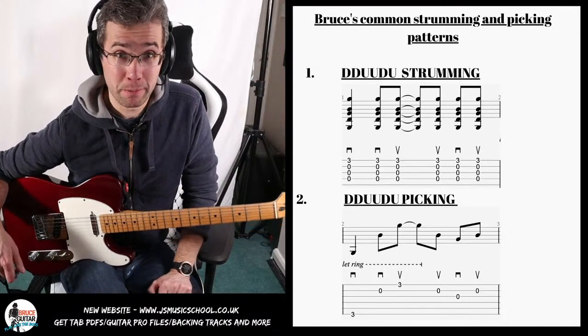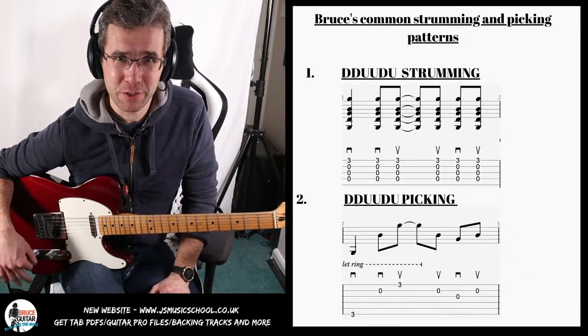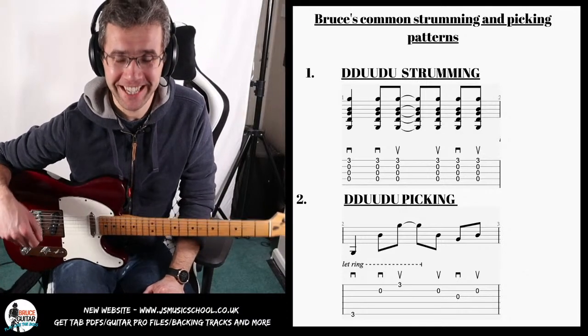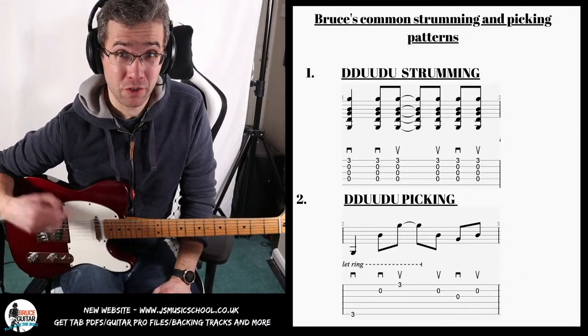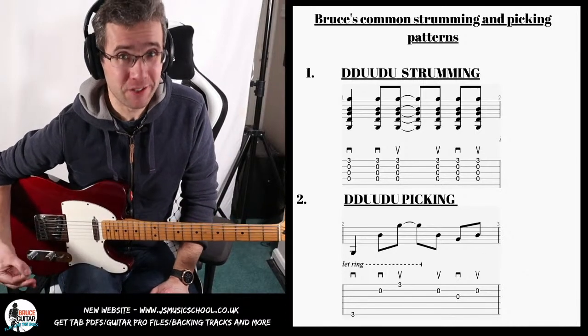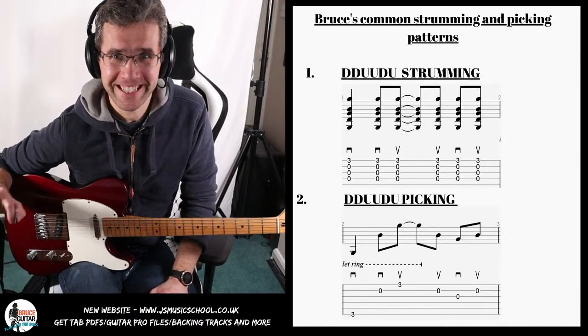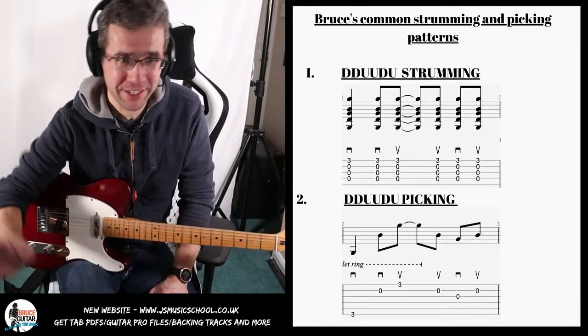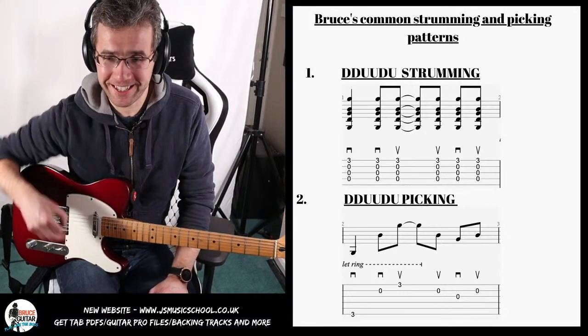And often, as I say to my pupils, you've got the analogy of the porridge and the raisins. The porridge is all your scales, your theory, and it's what actually makes you much, much better. And then you've got the raisins, which are the songs. Most people tend to try and go straight for the raisins, which is the treat.